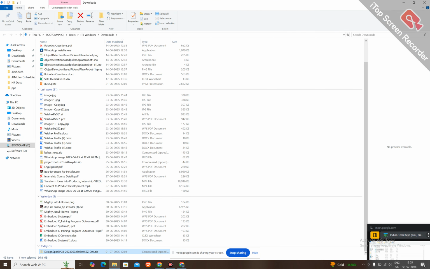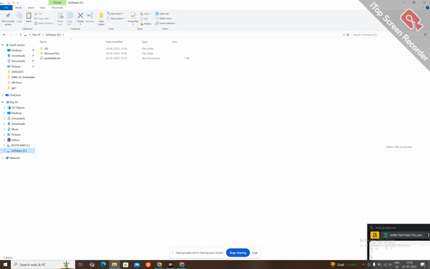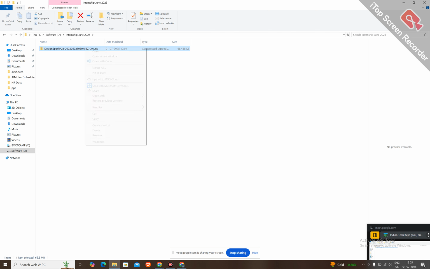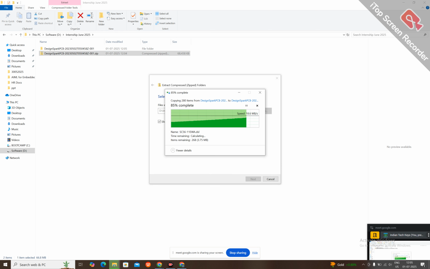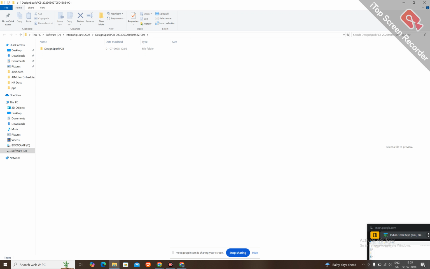Once you complete the download, cut it and paste it in any one of the proper folders, and just extract it, extract all.